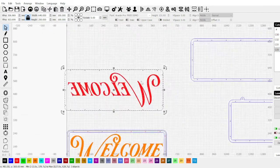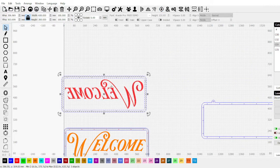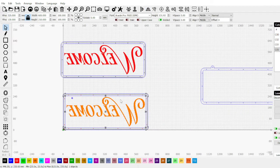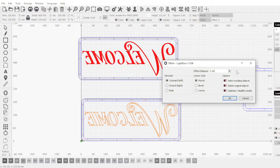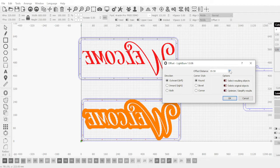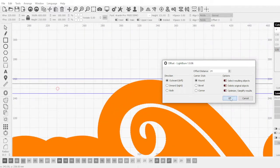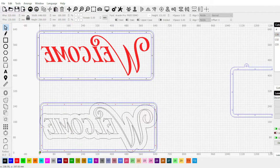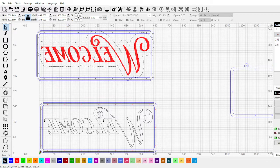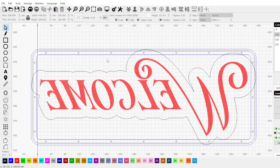I could call this good and walk away, but that's not quite my style. Delete those inner things, select and center everything. I'm going to use this version to create an outline — using the detailed one would bog down my computer. I'll do an outline at distance 24 to make sure it doesn't interfere with the outside. Make it black. Bring it up here — it's centered. If I do this, I could pick a really pretty piece of wood for the outer frame.